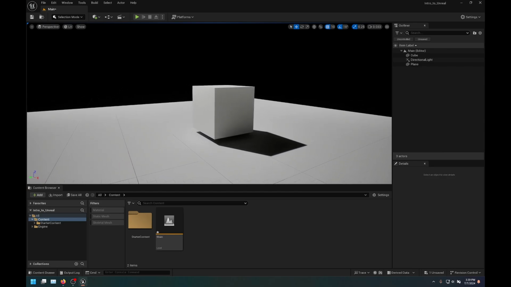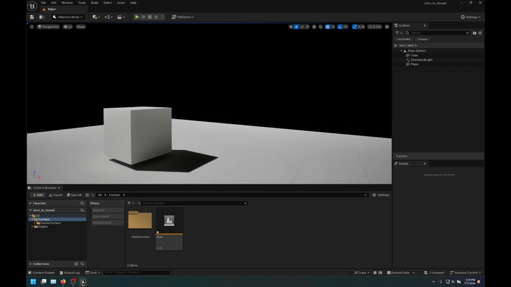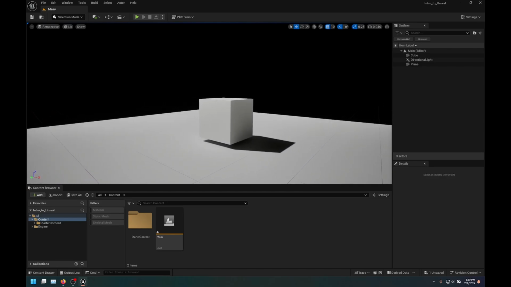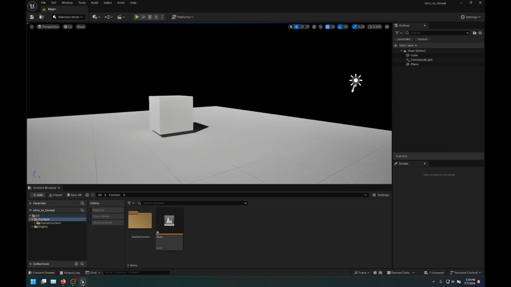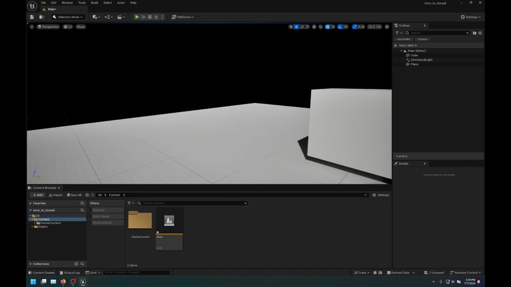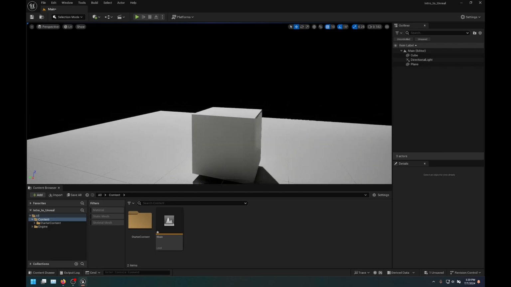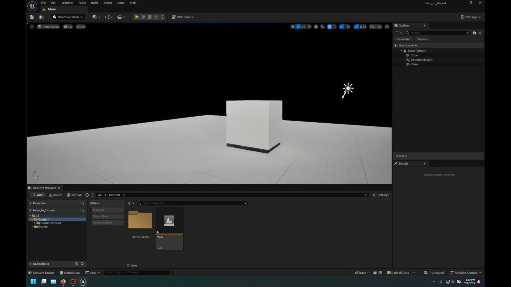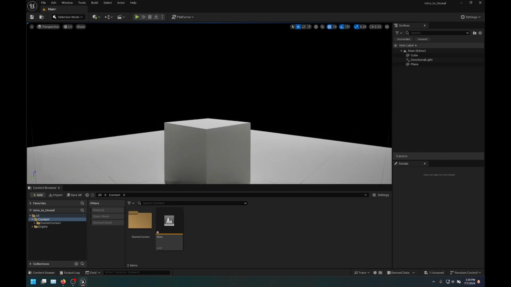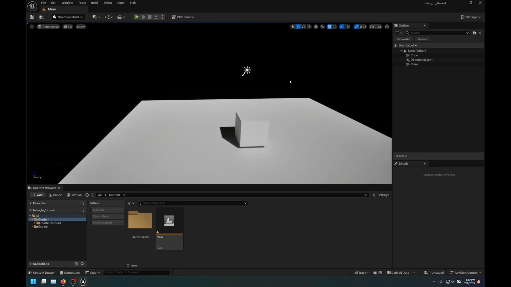So a shortcut for this is if you've got the right mouse button held, you can scroll on your scroll wheel, and it's going to very finely adjust that value. So if I scroll up, it's going to go higher and higher. And I can always reset this as well. You can see this goes up very high.